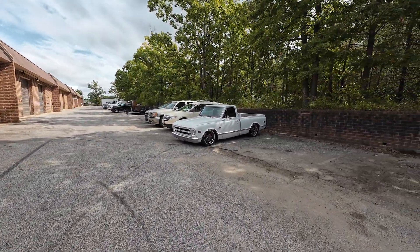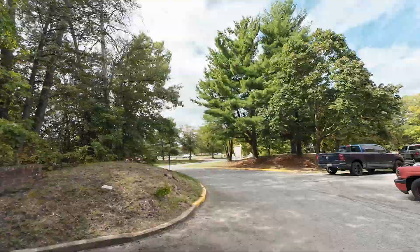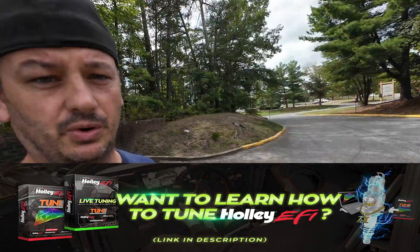I just had a truck come into the shop with this exact scenario, so in this video we're going to drive it around on the street and then put it on the dyno and see how much tuning, if any, is required after switching injectors when we have data for both sets. Unfortunately the connector for the CAN cable is mounted under the seat under glued-down carpet, so we can't plug into it. We're going to play musical cars while they rip it apart to get to the connector.